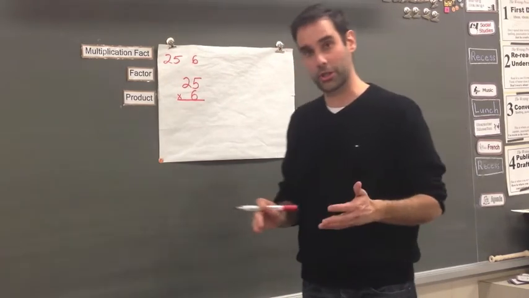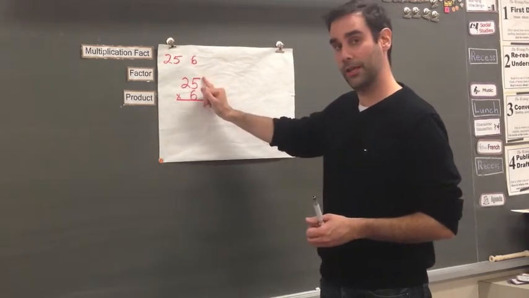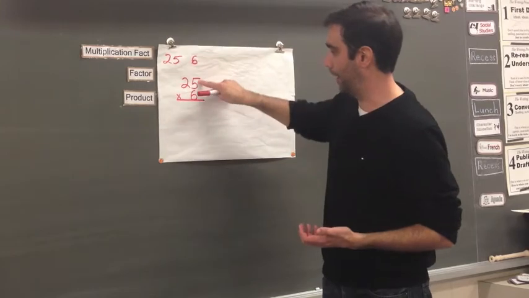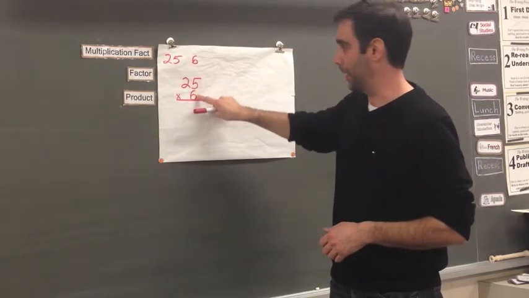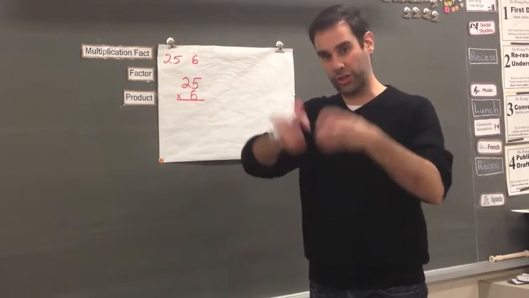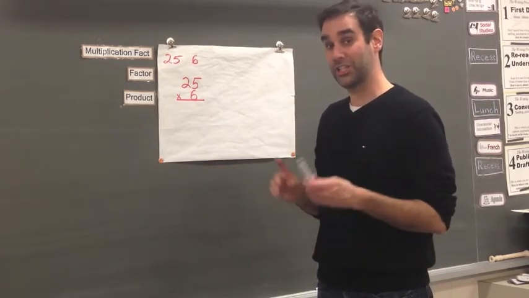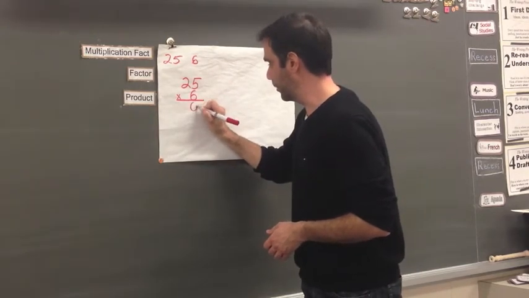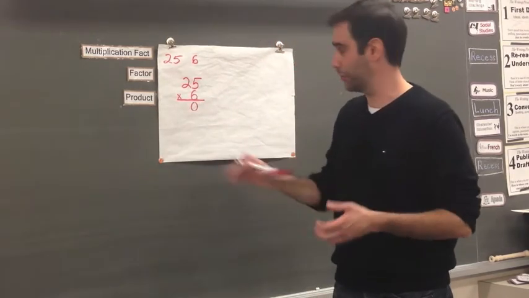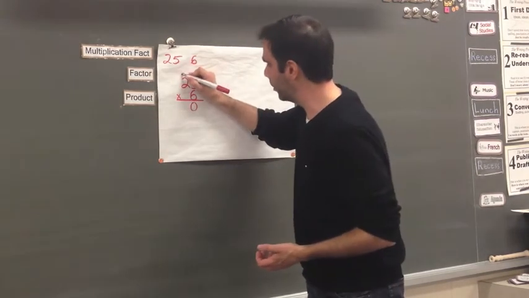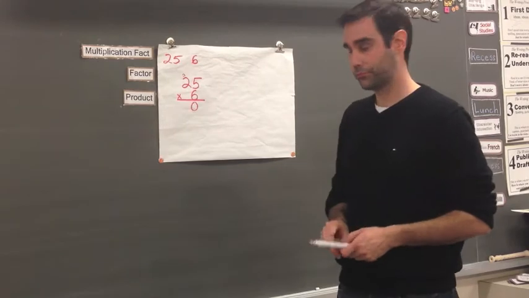So, we're going to get started. We always start on the right side, and we move to the left. Let's go. We're going to go 5 times 6. 5 times 6 is 30. So, we're going to take the answer 30 and split it apart. We're going to take the 0 from 30 and place it underneath the 2. The number in the ones column, which is the 0, goes right underneath. Then we're going to take that 3 and carry it over to the 2.